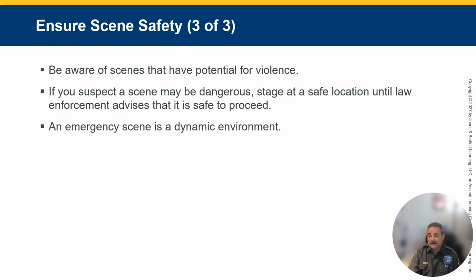If you're not yet on scene but suspect it may be dangerous, stage in a safe location until law enforcement advises it's safe to proceed. That's a big thing. Most of the time when you're dispatched, dispatch will already have a handle on this and they'll tell you to report to a staging area, and you'll wait there until the scene is safe. Anyhow, bottom line, all scenes are very dynamic. They evolve and they change and can become hazardous at any point in time.